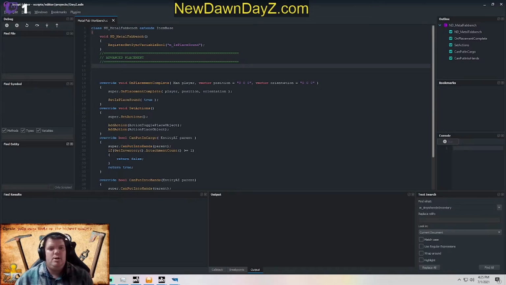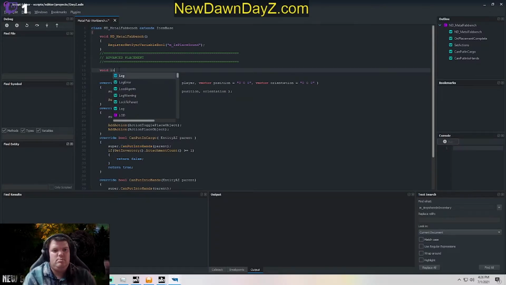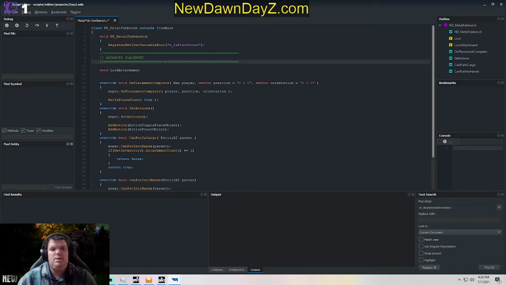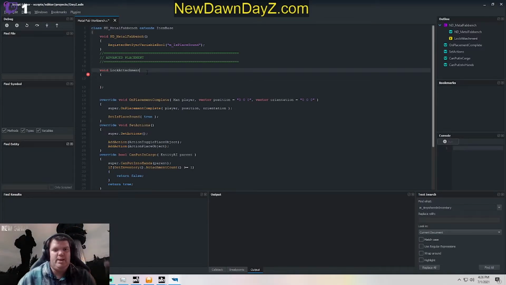Okay, so now what we need to do is modify a script so we can lock the attachment to the bench. There's two ways for us to go about this. One, we could do a void lock attachment, and then we can create a bool. The overall idea is we go bool do underscore lock, and then we go.